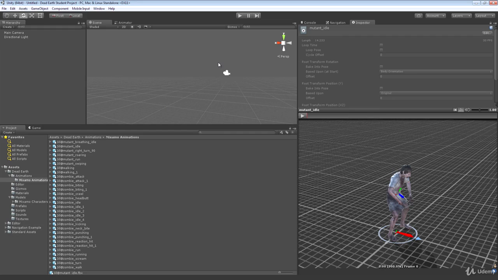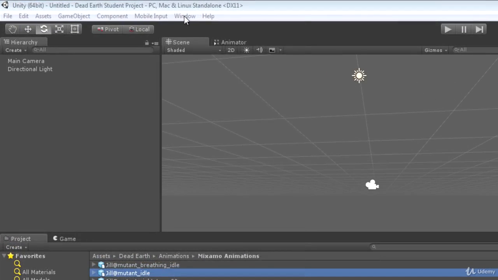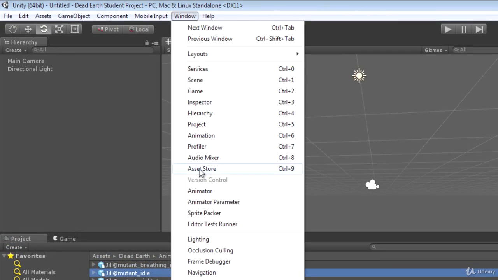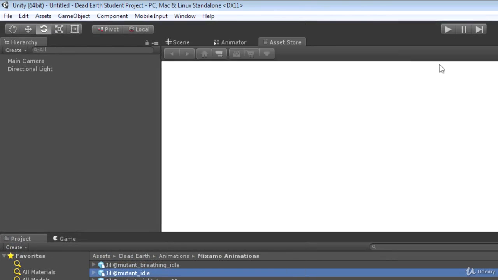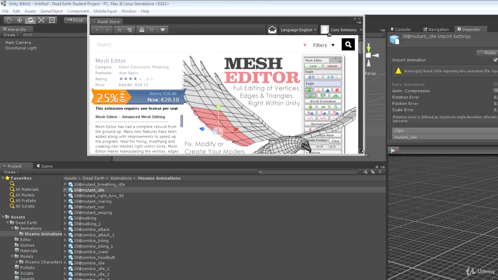So let's just have a little bit more experience. I'm going to take you to the asset store. I'm going to show you an asset that is free of a kind of zombie mutant monster thing, and we'll download that and we'll just check that the same technique works with that as well. So I'm going to open up the asset store by going to the window menu and choosing asset store from that menu. That's going to open up the asset store on its home page, but the window is going to be docked and I want a little bit more room so I can see what's going on.